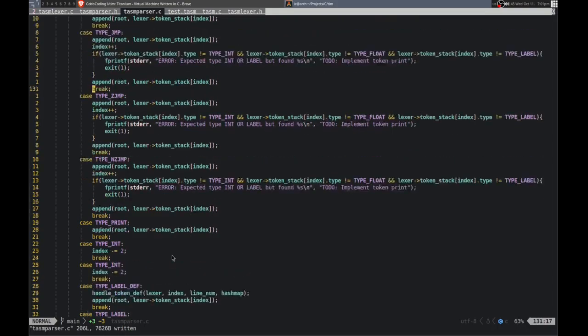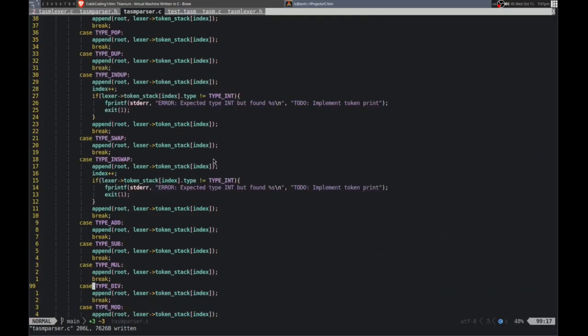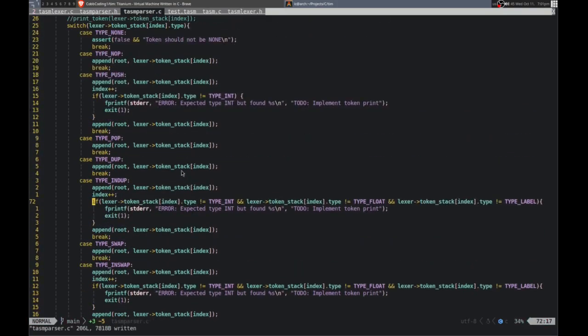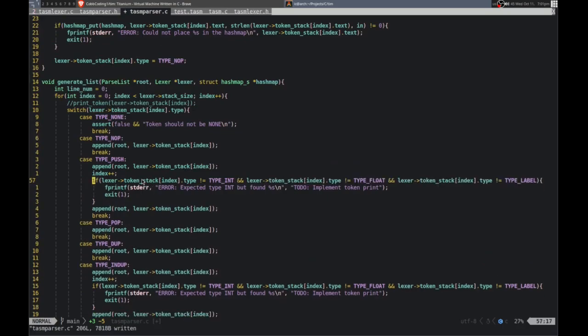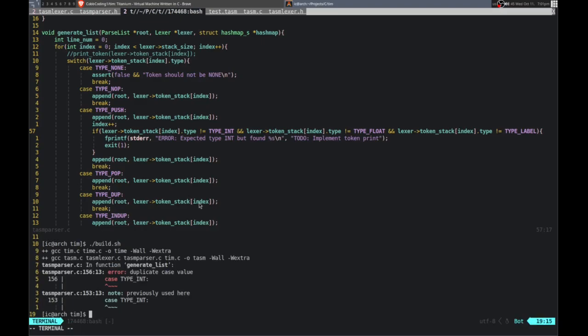All right, and we can do this for all of the ones that have an operand, basically. Oops. There we go. So I think this is the last one. So now, all right, duplicate case.